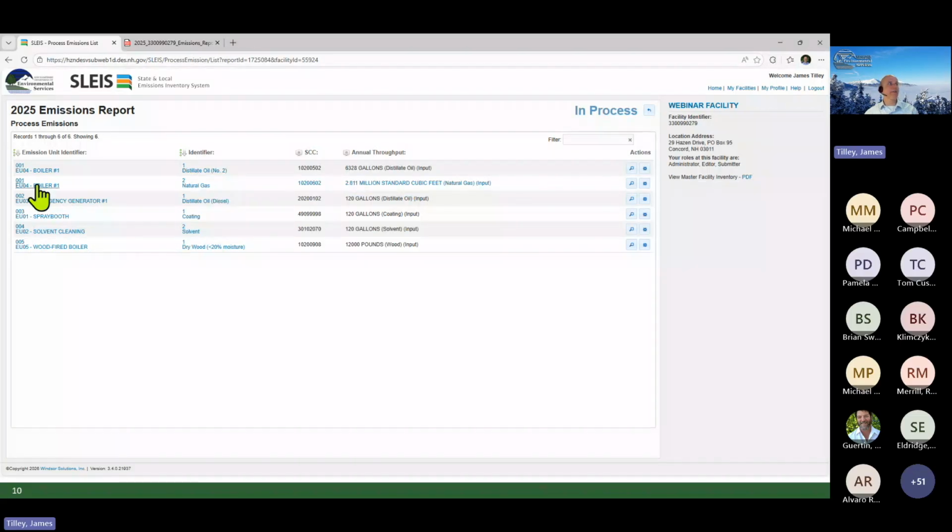We can add another one of these boiler natural gas processes, and then you can have a different unit for your emission factors. So just reach out and let us know if you want to do that. We did that for the 2024 reports where that happened. So that is possible. Good question.